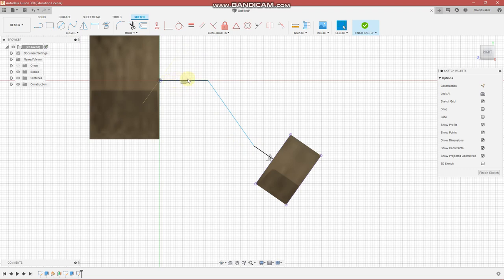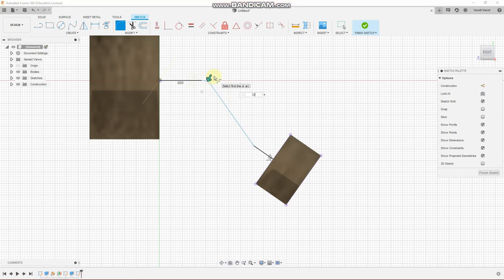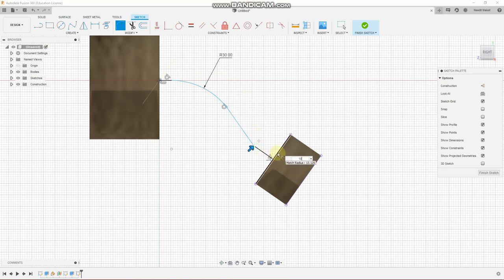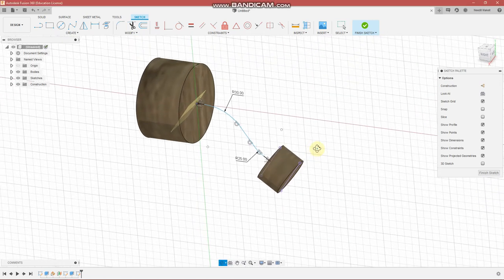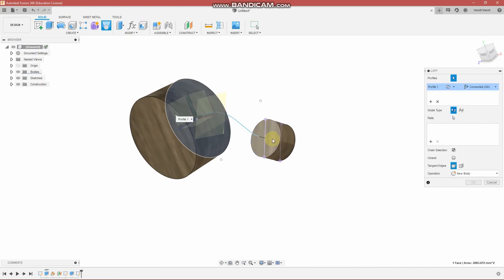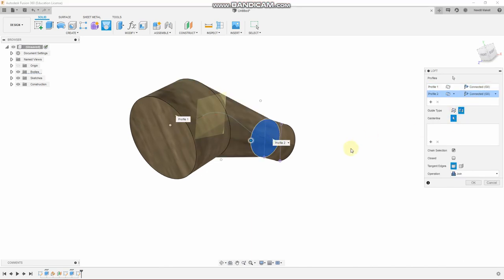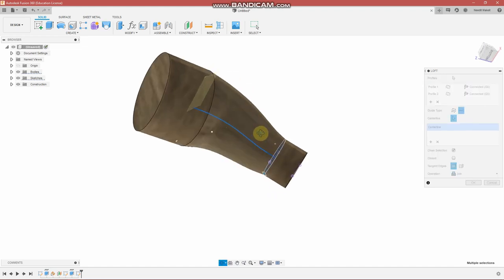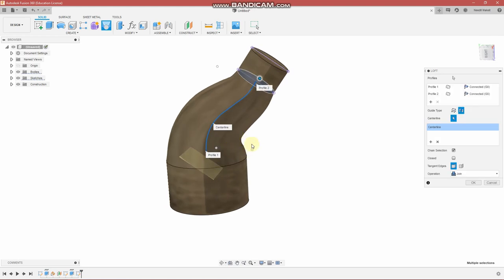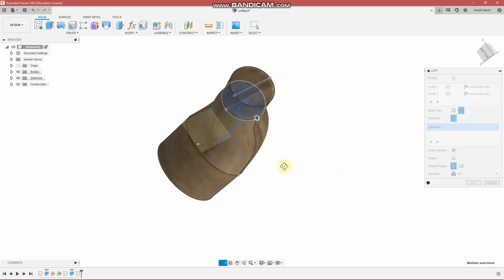You know, this isn't going to work with this square transition, so we want to create a fillet. Control F. It's my setting, and I think we're going to go with 30 millimeters, a nice flow. And down here, the same thing. So we want to go with something like 10, maybe 25. 25 millimeters looks good. Okay, so let's try the loft command again, except this time we're going to use the center line over here. Right, so that's pretty good. There's a little area here that's not too fancy. It probably isn't going to be a big deal for this particular part. So I'll come back and I'll tweak that later.